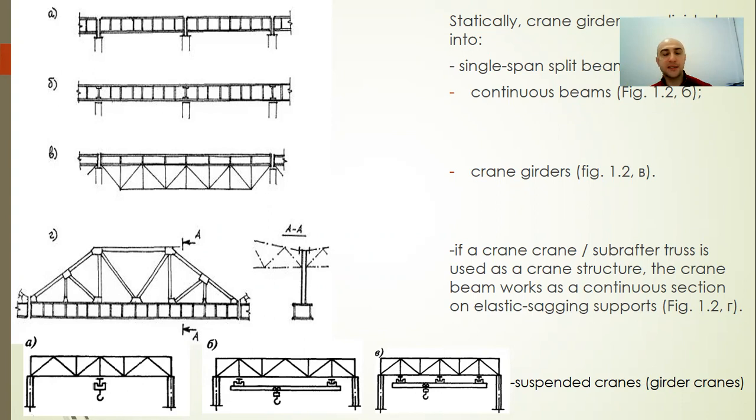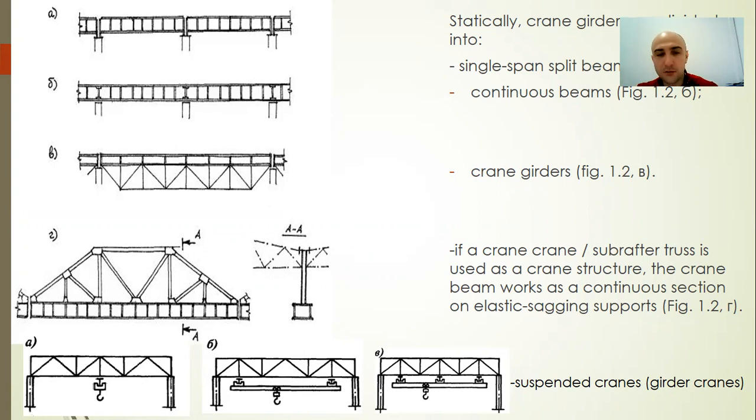And the last one is suspended cranes. Suspended cranes have, as a rule, a low lifting capacity, approximately up to 5 tons, and move along tracks attached to the roof or floor structures. For the repair of equipment and for auxiliary operations, buildings are equipped with auxiliary hoists, shown in figure A, moving along monorail tracks made of rolled I-beams. There are two, shown in figure B, and three, shown in figure C.